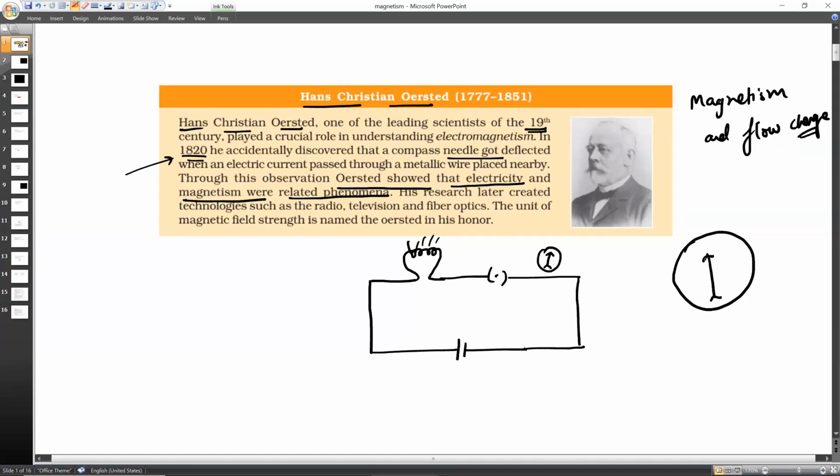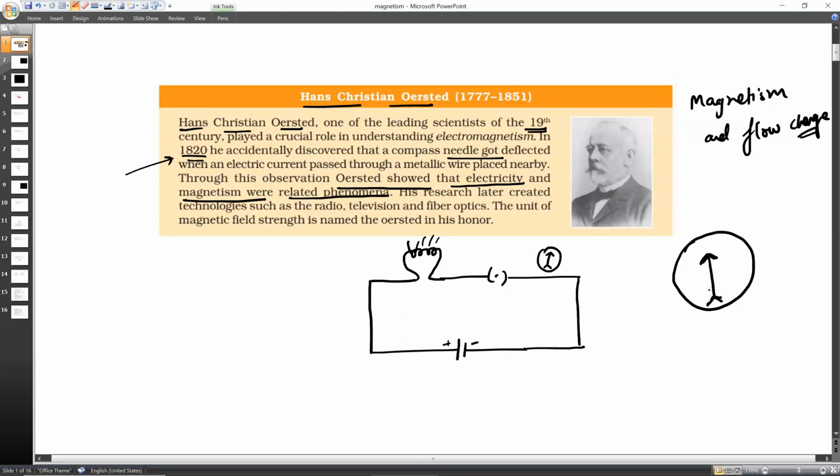So when he switches on and switches off, what is the reference, or why are we saying that when he switches on and switches off? Because when we switch on and switch off the circuit, the change in the electric current takes place, and due to the change in electric current, the magnetic field also changes. So when he was doing this experiment, he found that when he switched the circuit on or off, there was a deflection in the needle, which is a magnetic needle placed there. Okay, got it?